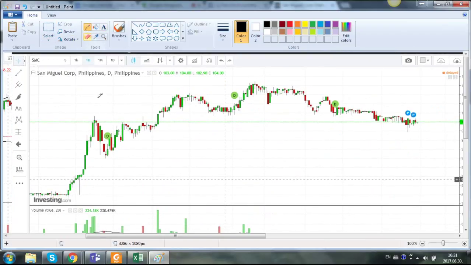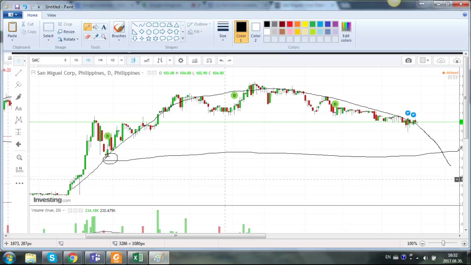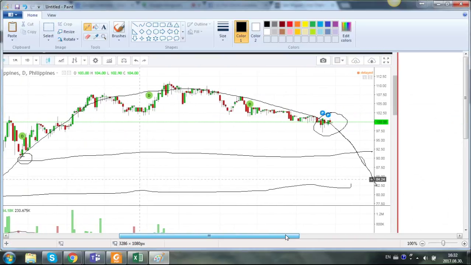Tingnan mo. So up. Then parang nag-parabolic siya. Then ito, this is downtrending. So it can happen that this is really going in this way, na sumusunod siya sa point na yan. Or the worst case is dito. So in that case, kung bibilhin mo siya dito, medyo risky siya. Kasi maaaring mag-free fall.